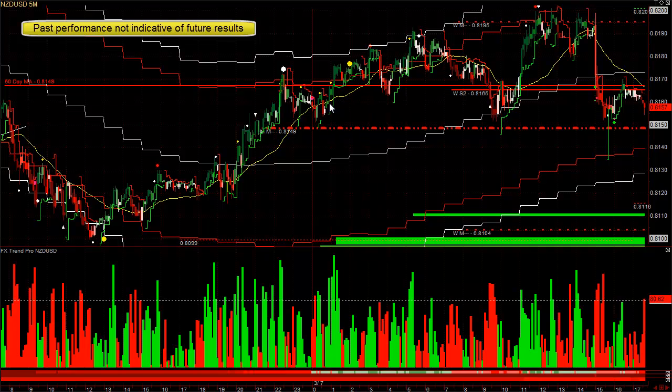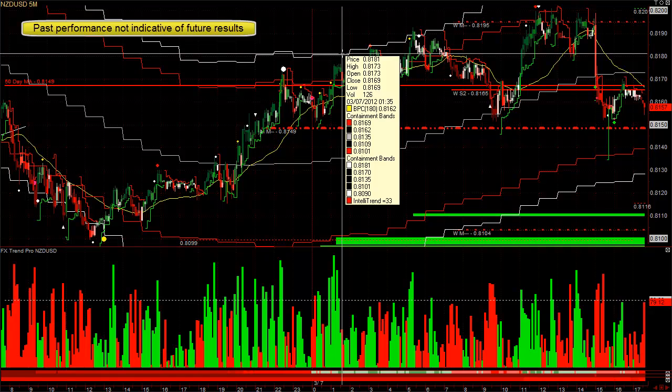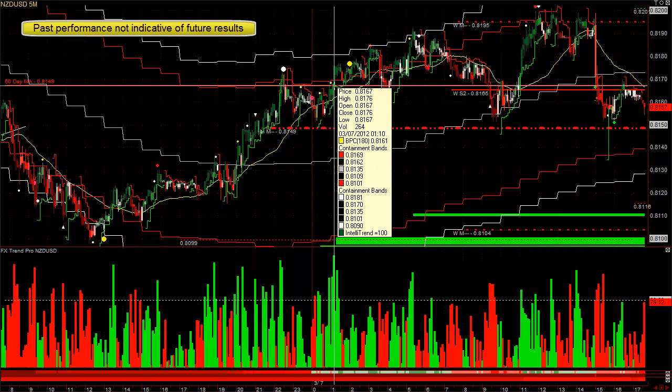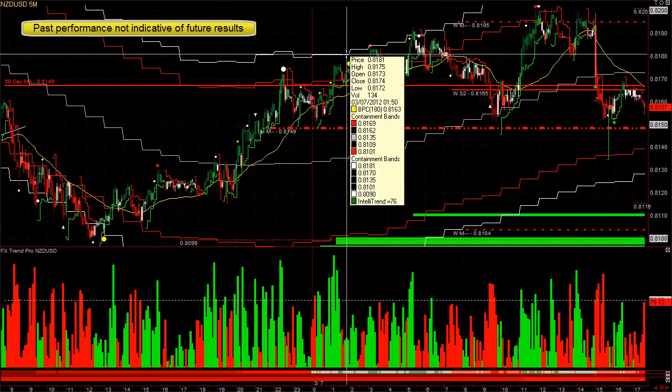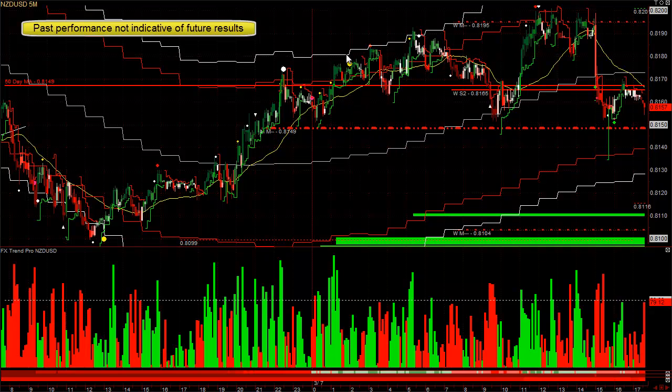So if you are watching this chart today, you might just make the smart decision to not even take this trade because your profit target is right around here at 81. If you buy this breakout right here at 1 o'clock and it breaks above this 50-day moving average right here, you have a 10-pip profit target. So if you're risking 10 pips on the trade, you probably do not want to take that trade.